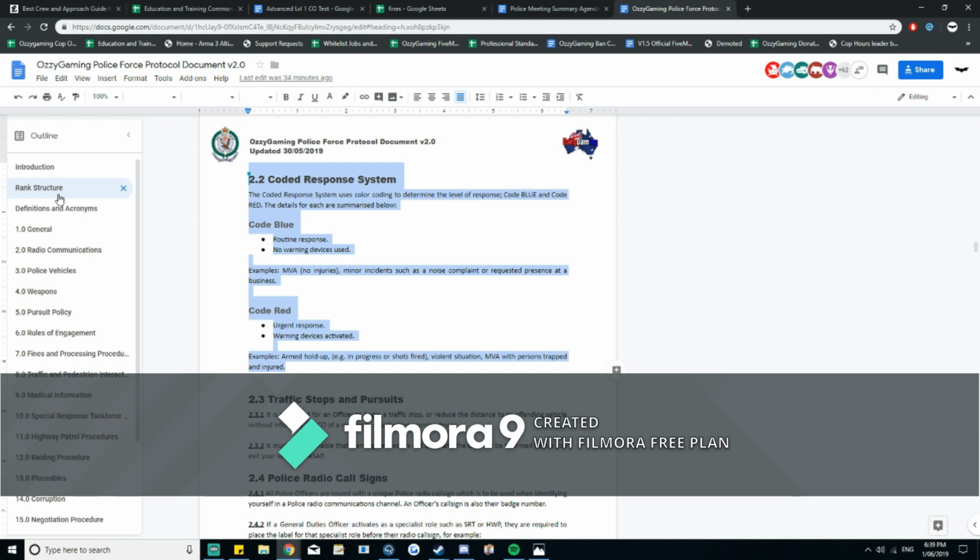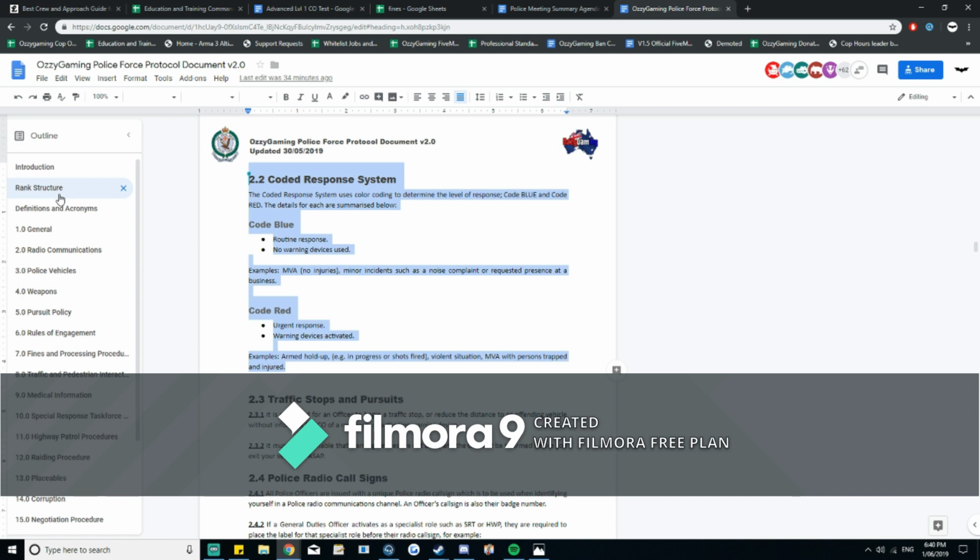So essentially, you would either ask to respond code blue to a situation or code red. Pretty straightforward. Code blue is non-urgent. So that would be essentially respond code blue lights only, respond code blue for a prisoner transport. Okay? You can discern from there pretty quickly what blue means. It's non-urgent. Code red would be an urgent request.